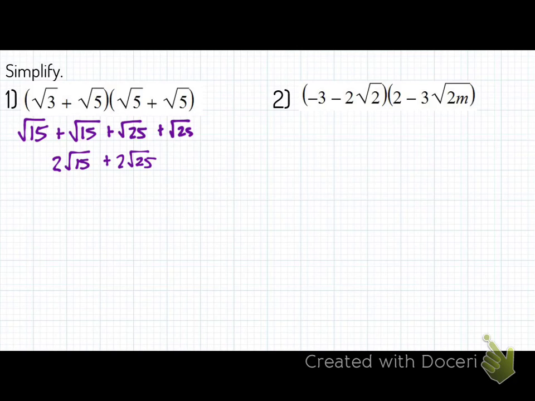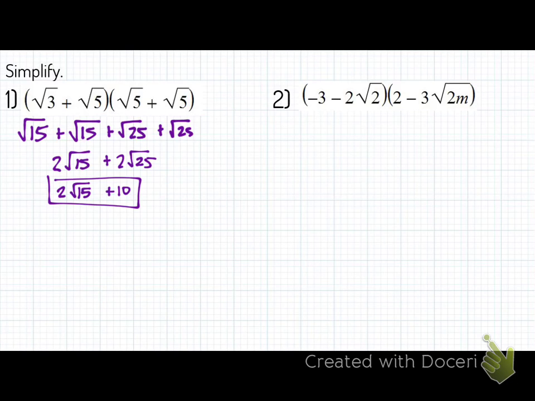Then I ask myself, can I simplify rad 15? Is there a perfect square that goes in there? No, there isn't, right? So then we leave that alone. What about rad 25? What does that become? 5, good. What's the square root of 25, everyone? 5. Then we go 5 times positive 2 is? Positive 10, right? And then we bring the rest of the problem down, and that's basically it.